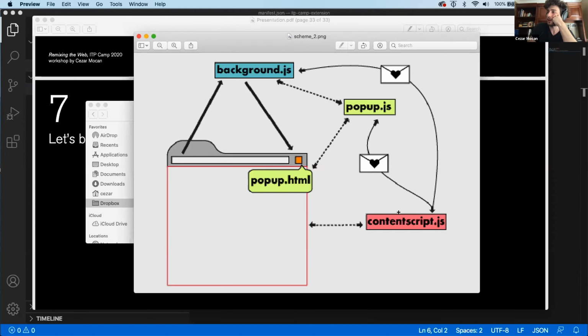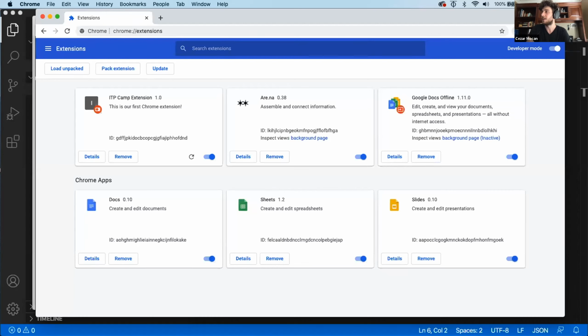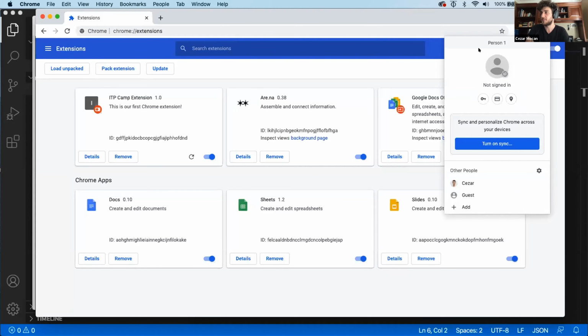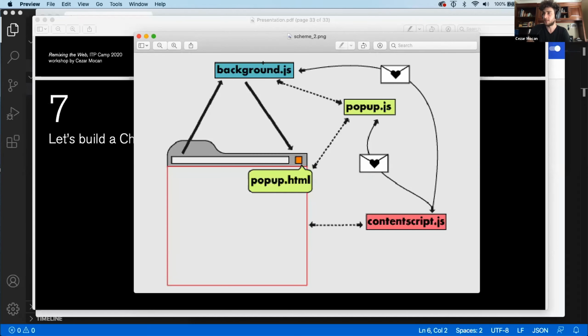The content script is the script that interacts with a page's content. So we can write any JavaScript in there that changes the content of a website, and it behaves as if that script came with the website that we are visiting. The pop-up is the JS and the HTML. They have to do with the user interface of the extension. For example, if we look at this extension, it's not opening up, but it's basically the user interface that the extension implements, which is implemented like a regular website. And then the background is not specific to one tab or to one website, it just executes in the background of the browser. This is used a lot for communication between everything, for talking to a server if the extension is more complex, or for various other actions.